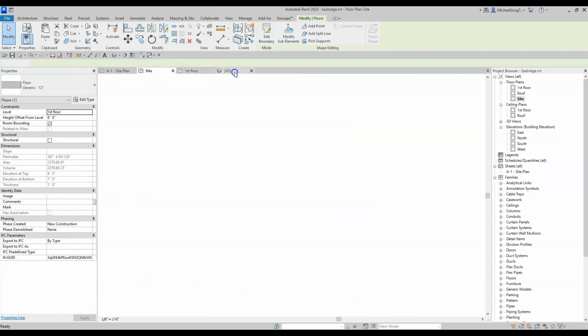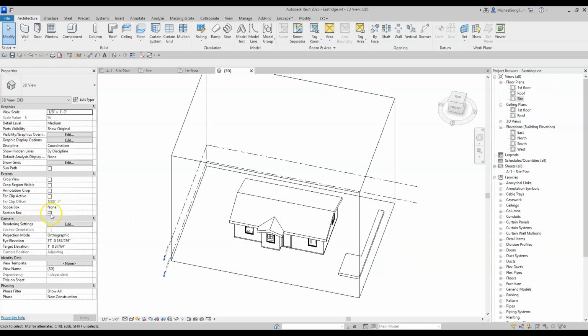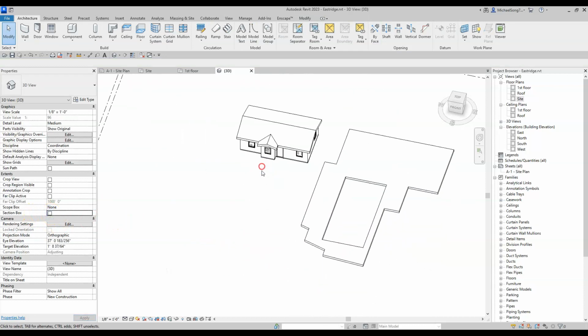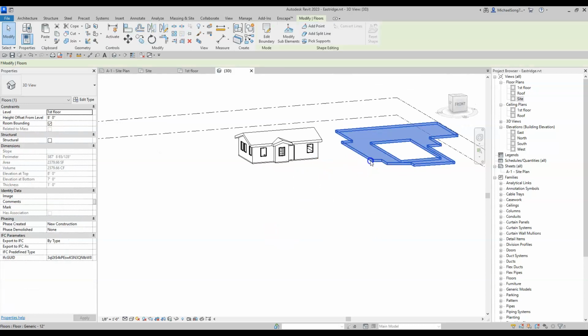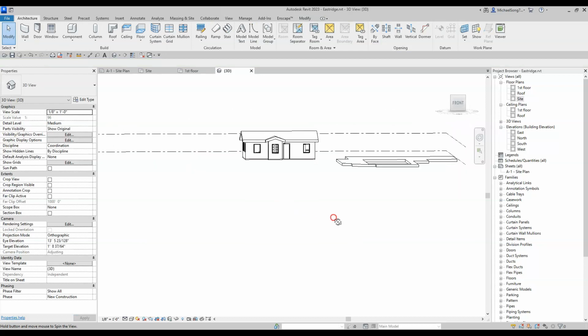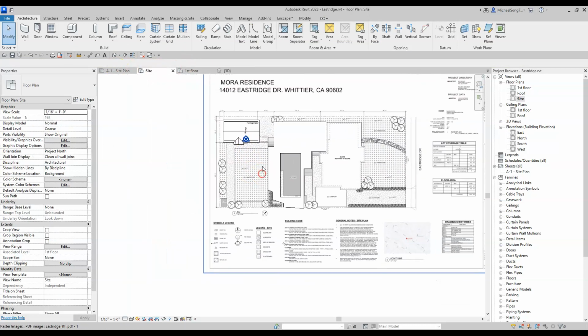And then when I go to 3D view, let me turn off my section box. Then I have, you know, the floor. But you can see the floor is floating because I created it on level 1, 8 foot tall, off the floor, so I can go 0, and so on and so on. The problem with this is that now I have to build this floor. I got to make sure that the level is correct.